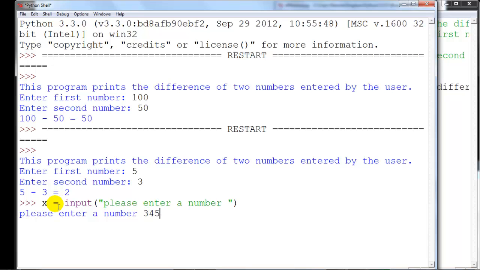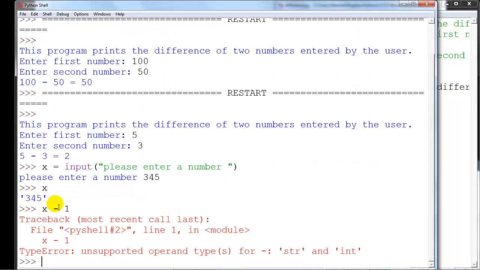Let's say I enter 345, and then if I say x, it shows me the string 345. So you can see that x is a string, and now if I say x minus 1, I should get 344, but it is going to crash because it's going to say that this was an unsupported operand type for minus.